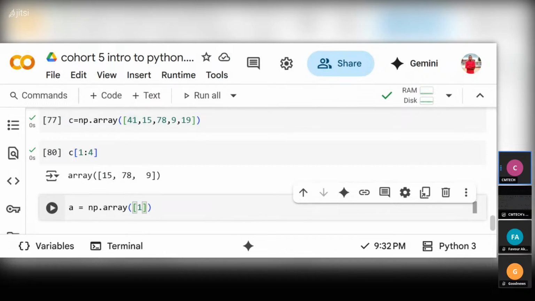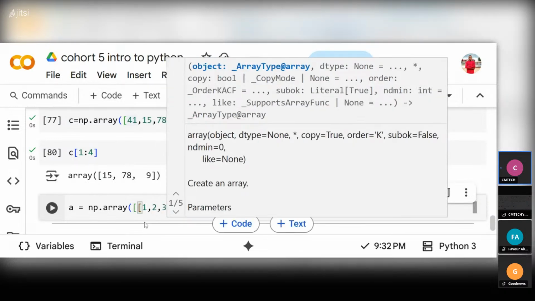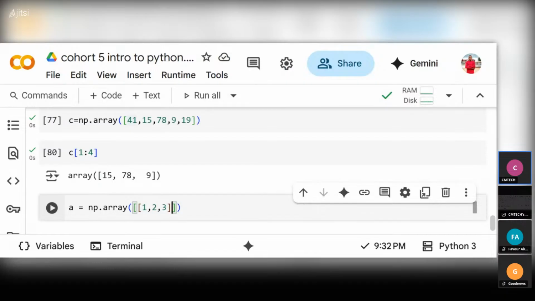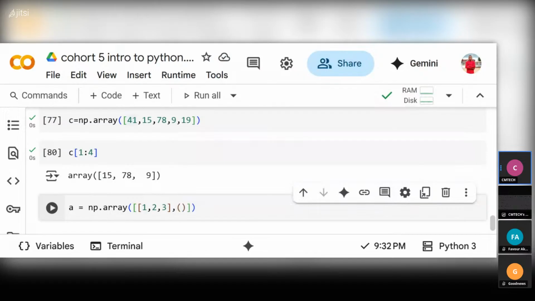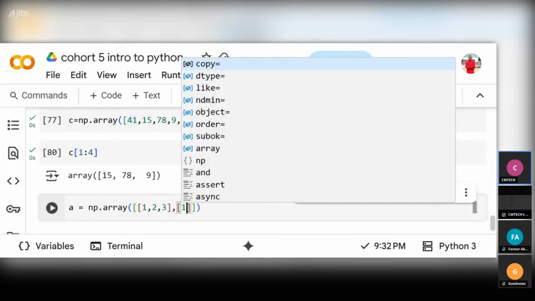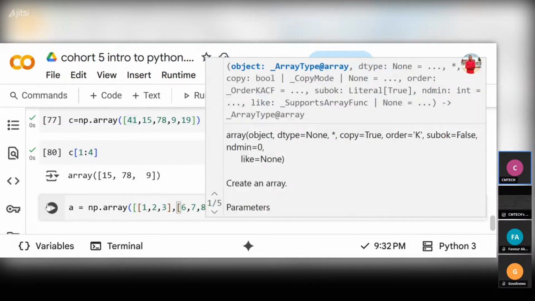Let's pass in a two-dimensional array. Let's say 1, 2, 3. Now we have passed this. So let's pass in another array, instead of 1, 6, 7, 8. Good. Let's run this.